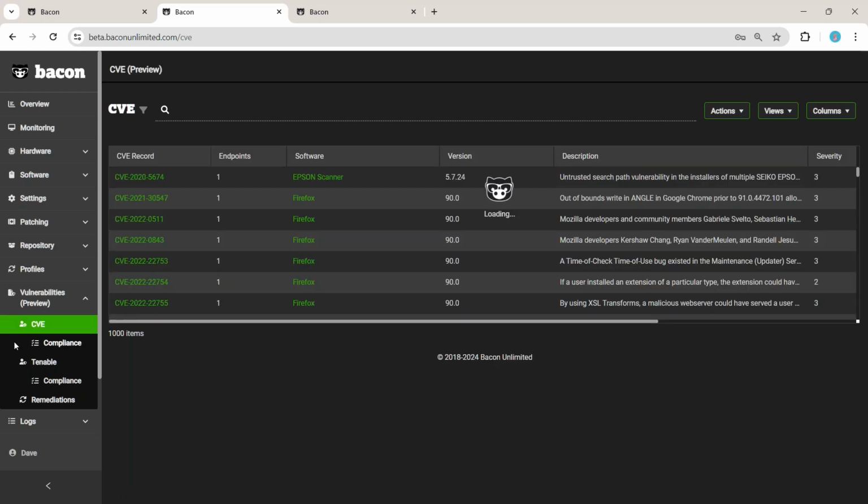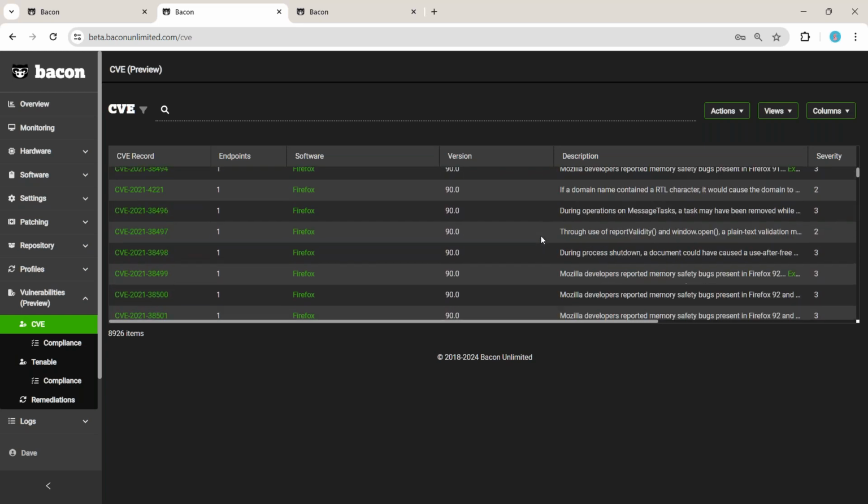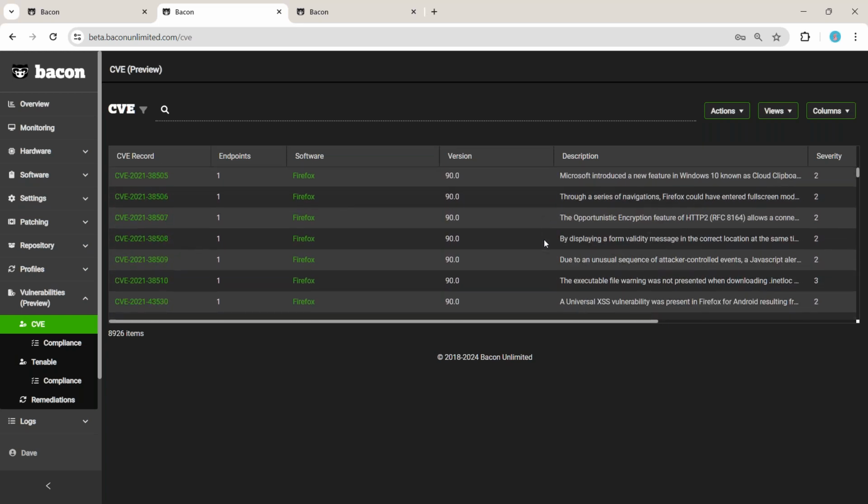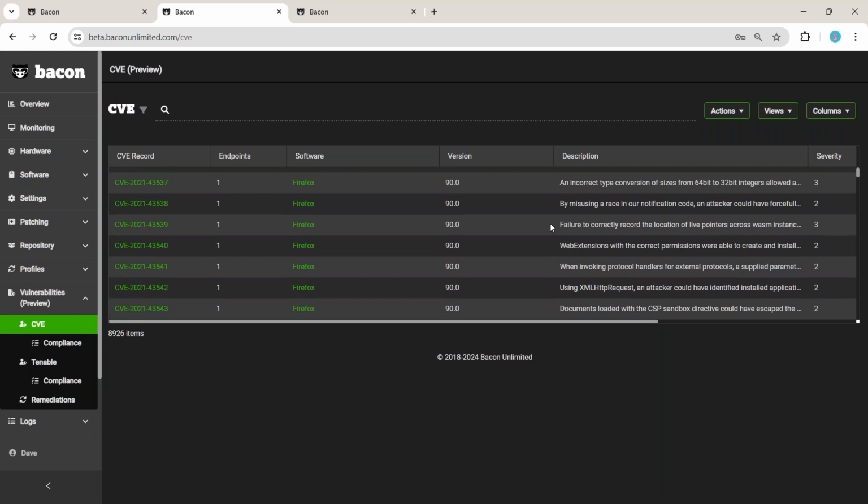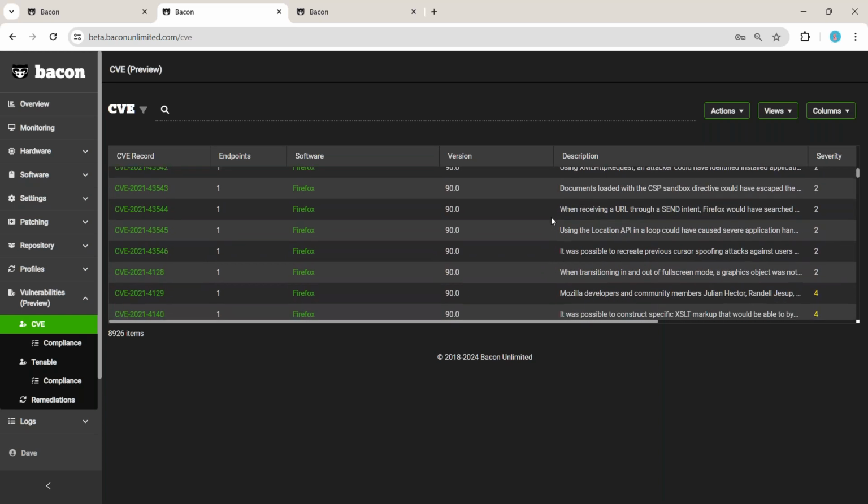So now Bacon is able to detect vulnerabilities. We're using the NIST database. So we're scanning your machines to see what kind of vulnerabilities you have and how we can fix those things. So here we have over 8,000 vulnerabilities, almost 9K here. And as we go through here, we're going to have a lot of different things. So I know John's talking about Flash Player. I know that's in there as well. Different kinds of things that we're able to detect.